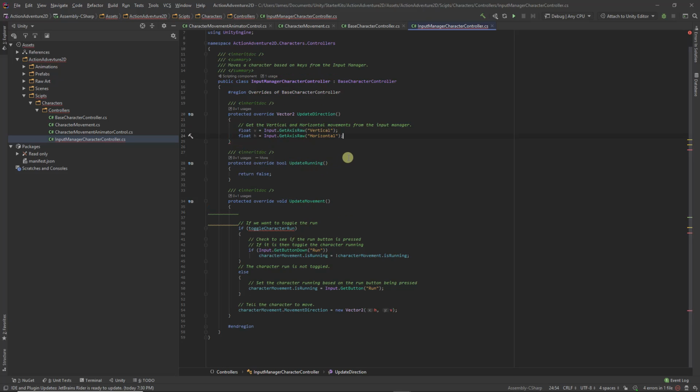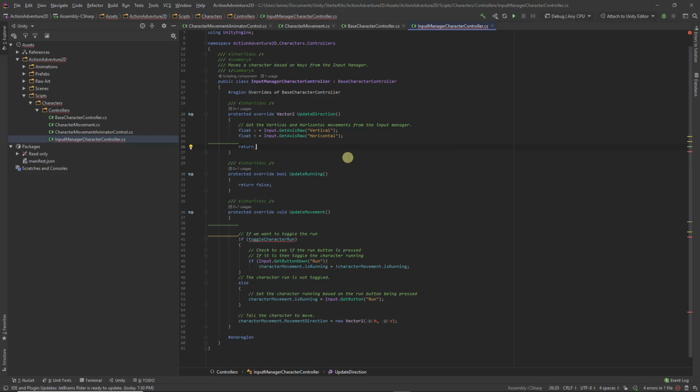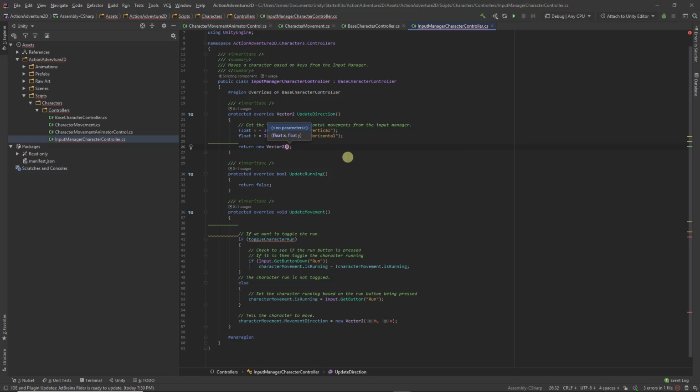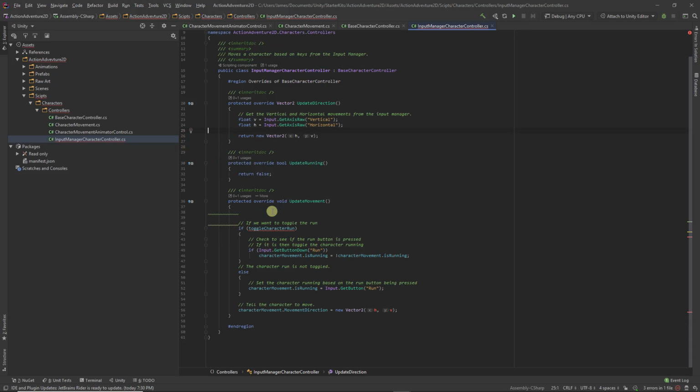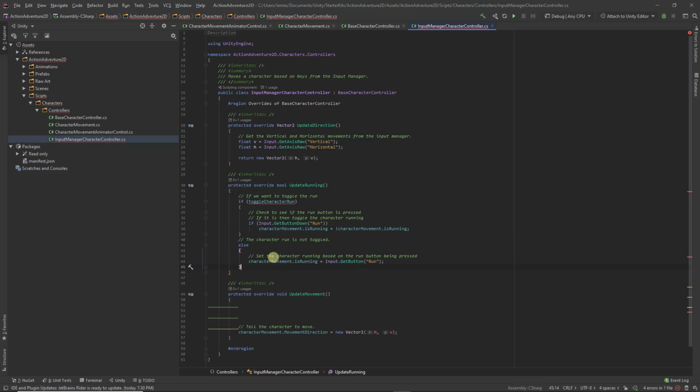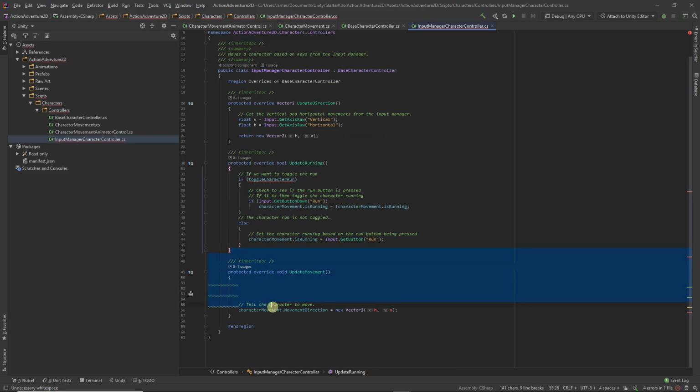Control V. And we're gonna return a new Vector2, horizontal movement, vertical movement. Alright. Now we're going to Control X, we're going to copy this. Control V. Delete this.